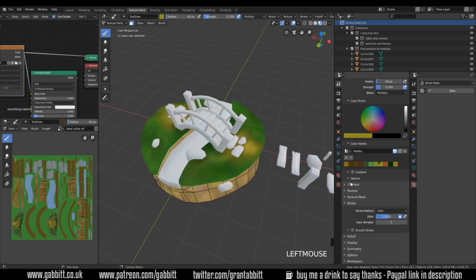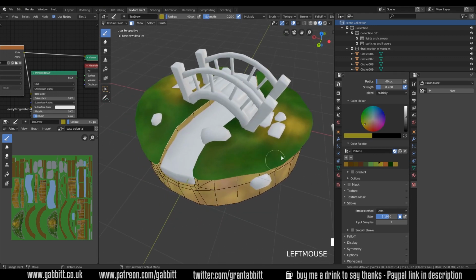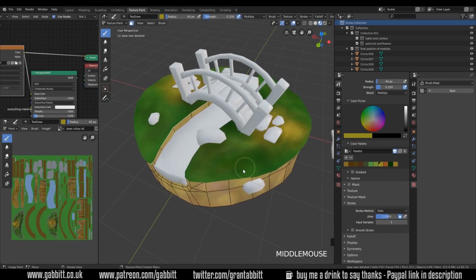I'll choose a nice light color so I can see it to start off with. And it's quite big at the moment, so it's the same size as my brush. So I'll just turn that down. And I've still got multiply on, haven't I? I'm just going to turn that to mix, undo those strokes. They're a bit dark.